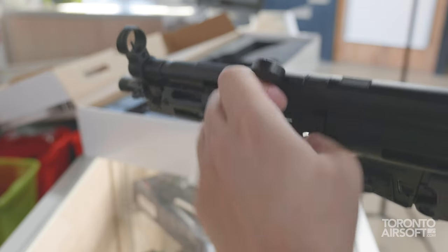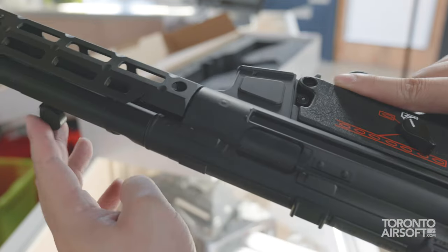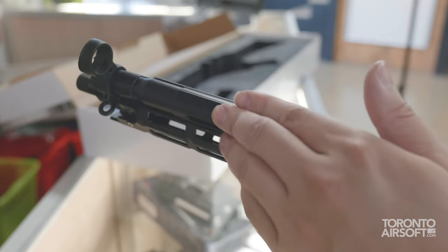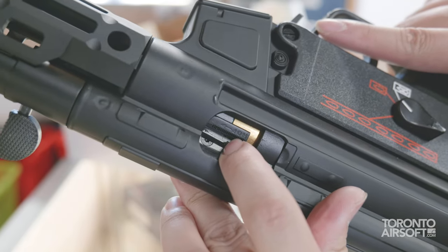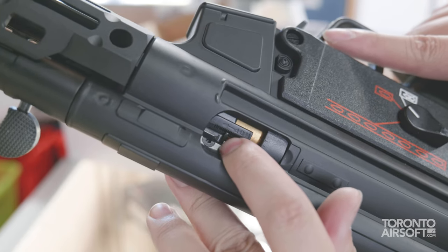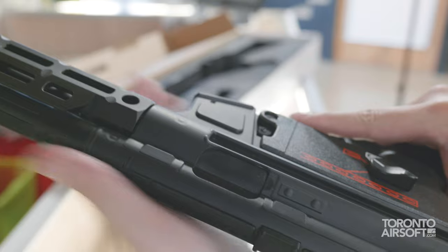Dummy charging handle works well with a good sound and functions to reveal the hop-up unit. The handle itself is metal, though it's not steel, and I'd avoid being too aggressive with the HK slaps, tempting as it may be. Hop-up is a sliding type, which works just fine, but personally, I much prefer a rotary-style hop-up as fine adjustments are a bit easier. At least it offers a reference point for returning to a certain setting for a certain weight BB.